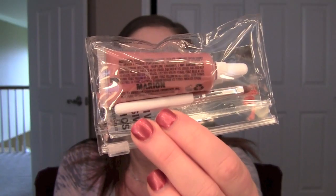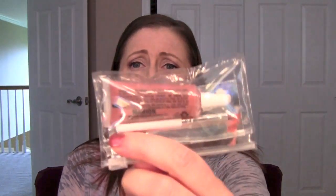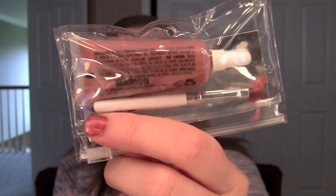Next thing I'm loving is the OCC Lip Tar in Marion — I have that on right now as well. This is what it looks like. It's a great fall color. It is darker than it appears on Sephora's website, but it's kind of true to what you see here — a nice dusty rose color. I did order another one in the color Hush, so I'll keep giving those a try and see how they go.